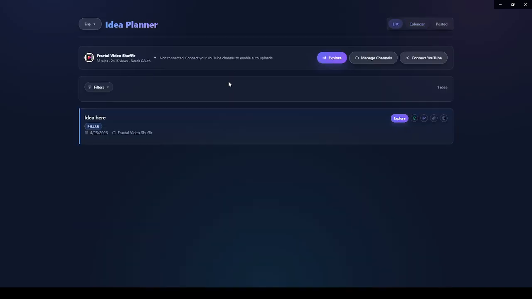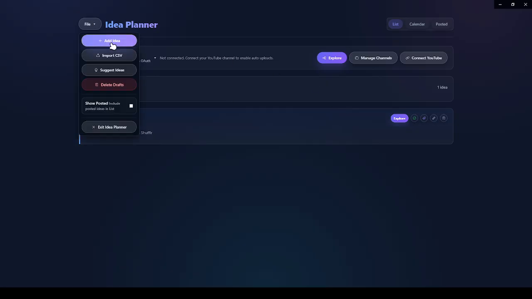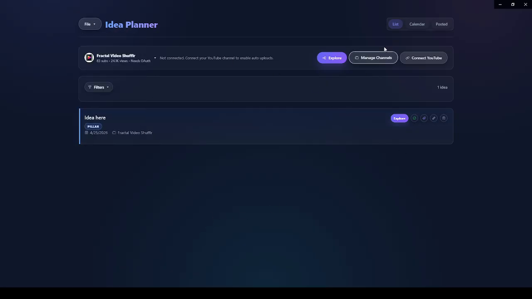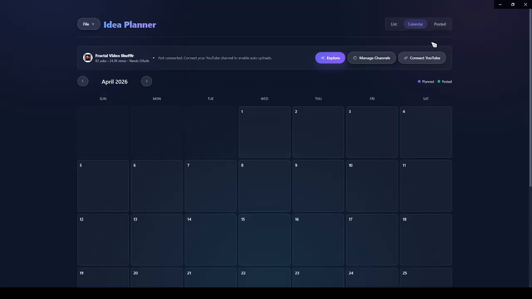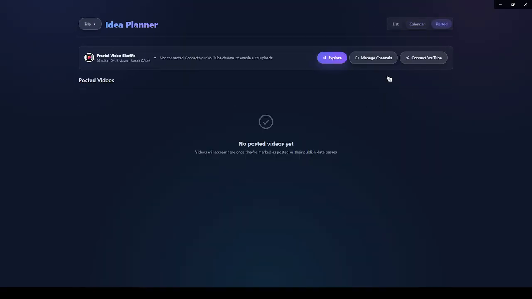So now you can very easily store any idea that you think of. Just open up VFS and open up the idea planner, come in here, add your idea, make sure to set a published date, and then you can keep track of when your things are going to be published. And of course you can also filter by stuff that's only been posted.